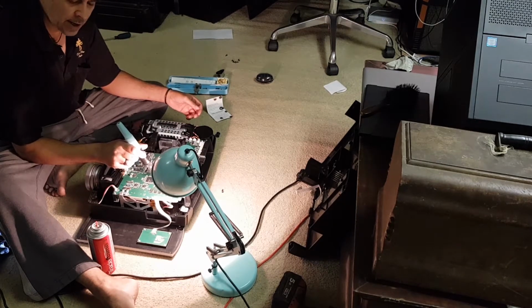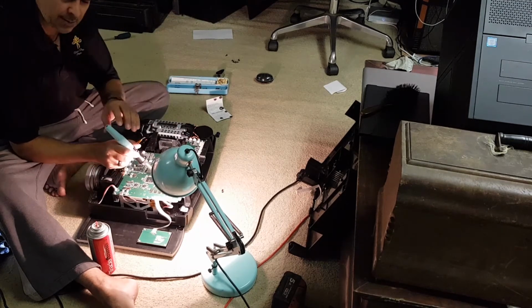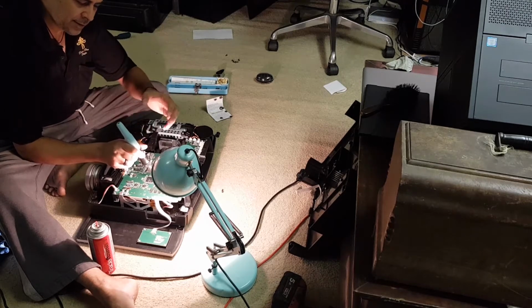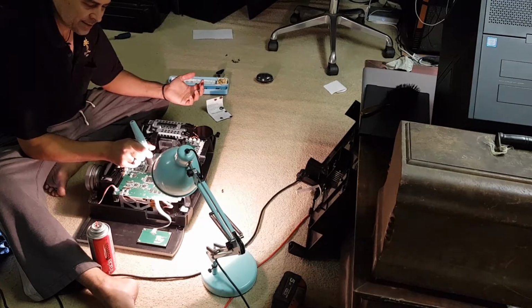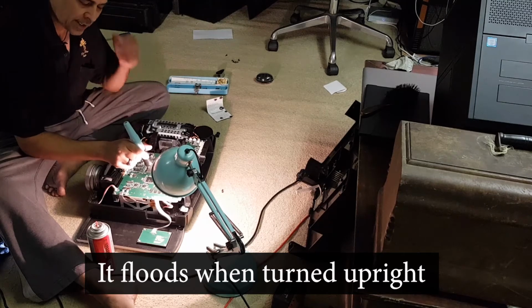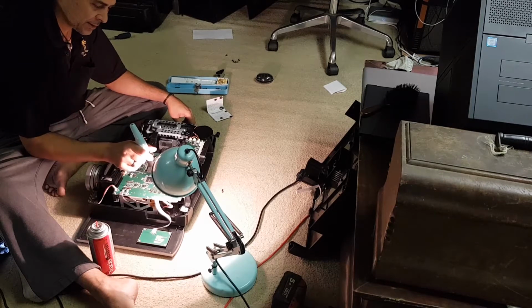blowtorch soldering iron, because it is actually broken. Normally you could just use it, and you can see me every now and then topping it up, and you should be able to use it for over an hour or so before you have to top it up. But for some reason, whenever I turn the torch this way, like you would normally use it, it conks out if it's too full. But if you just have a little bit in there, it works great. So at the moment, until I get to look at this and work out what the hell's going on, I don't use it that much anymore. So it's not a big deal.